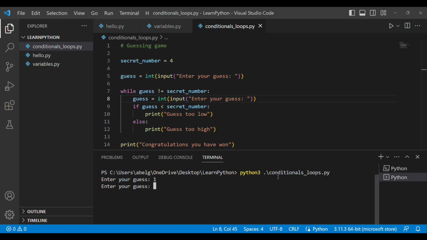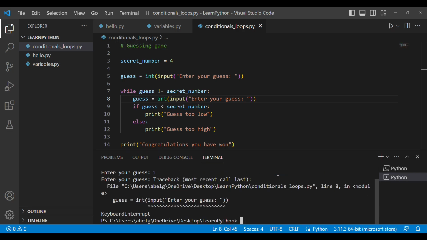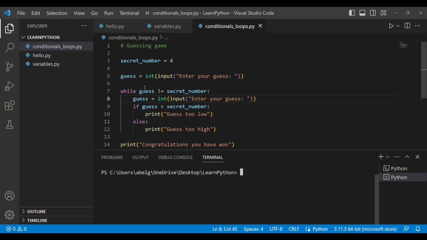This is not right because we need our program to tell us if our guess is too low or too high. So again, we're going to use the Control-C command to end our program, and go back to our code. This is happening because of where we are taking the guess. We entered 1 here, and the while loop checks if 1 is not equal to secret number, then it asks us to guess again.